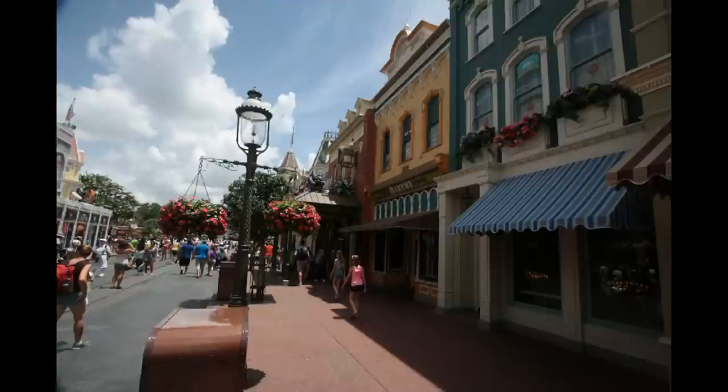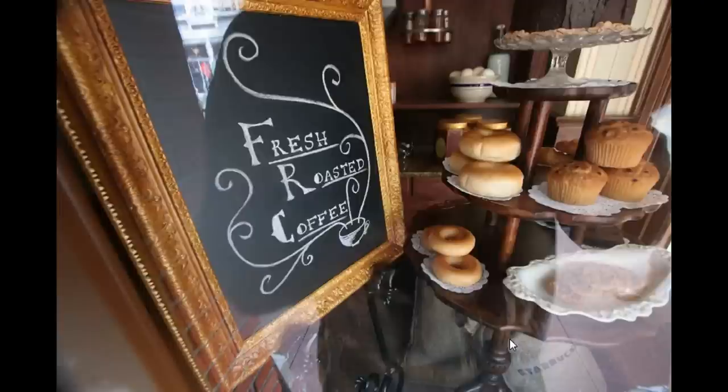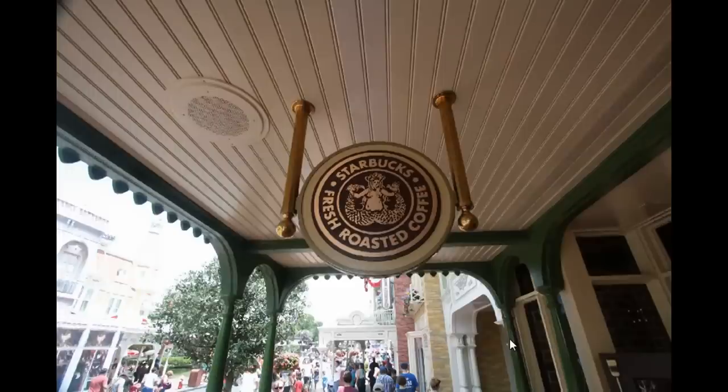We are mostly here to see the Main Street Bakery. As you can see, this is a location that's been here for a while and it's reopened. It's got a Starbucks symbol on the outside of it, visible here as well beyond this display window, as well here at the very front entrance to the bakery.